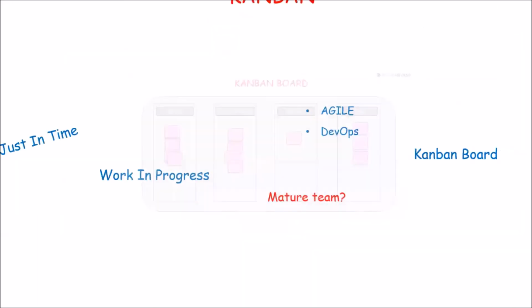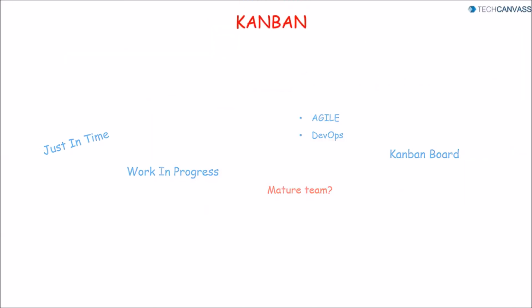Let us see some of the favorite practices of Kanban. First, the shortened time cycle. Since the delivery is continuous, it shortens the cycle time. Better planning. Better flexibility in terms of planning the user stories, team structure, meetings. Kanban doesn't force any regular meeting on the team, but encourages having a meeting only when it is required.